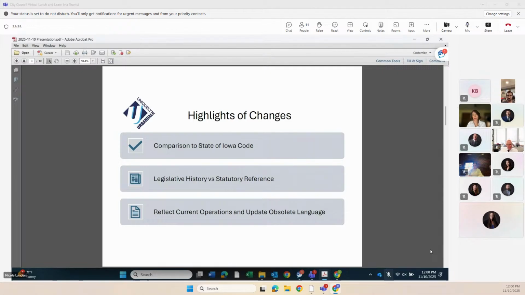I guess I haven't been super involved in this process. I think Joe has taken the lead on that. But under chapter 37, city elections, I know we made a major change at some point in my tenure on the council, getting rid of the primary provision. So I'm assuming that that's just been taken care of. I mean, if stuff's been put in the code or updated and it's fine, then we're not doing anything with it. Correct. Okay, yes. So these are just things that have become obsolete or outdated or missed for the most part.